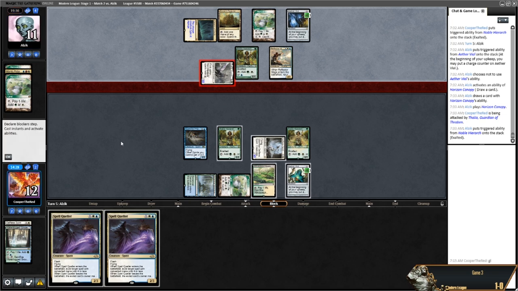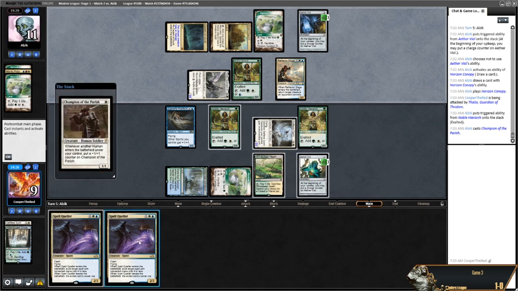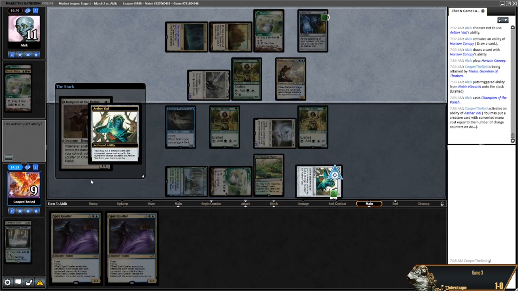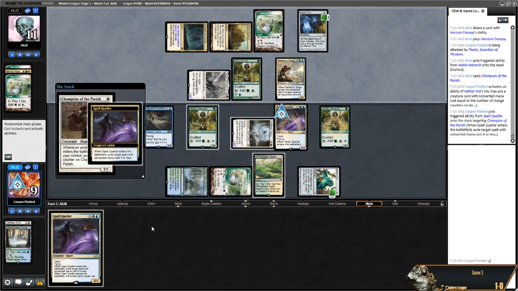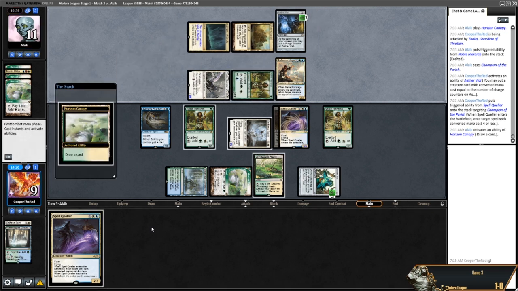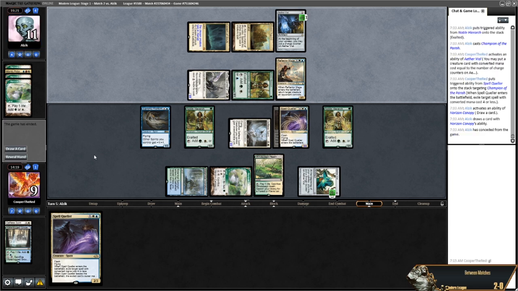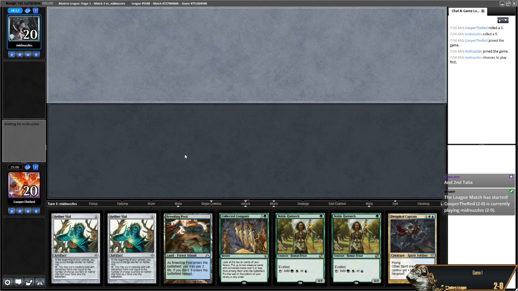Guess we'll just take 3. And we'll take the bait here with the champion, counter it with the Spell Queller. And we win.